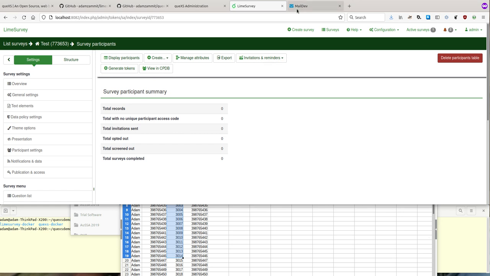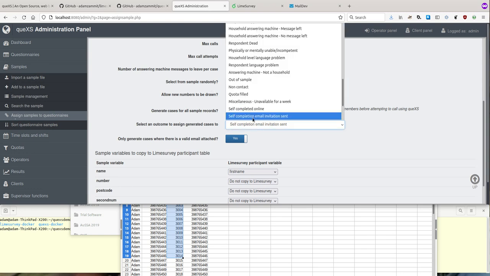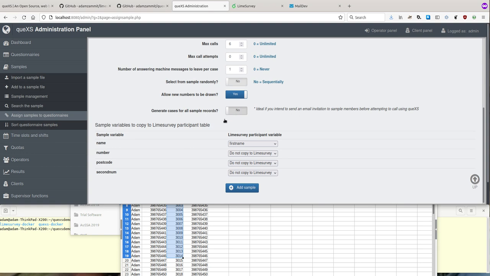What queXS could then do is wait a week, or it will depend on which outcome you choose here, but this default outcome of an email invitation that has been sent means that queXS will wait a week, and then those numbers will be made available to call only if they haven't completed it themselves in Lime Survey. We'll turn that off for now. We don't have email addresses in our record, but that's how you'd implement a web-first methodology using queXS and Lime Survey.